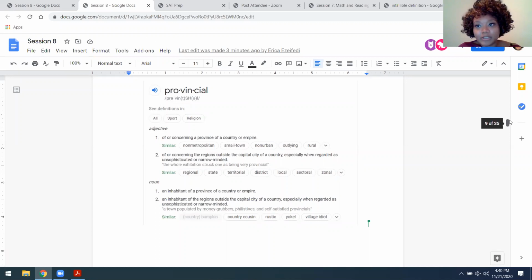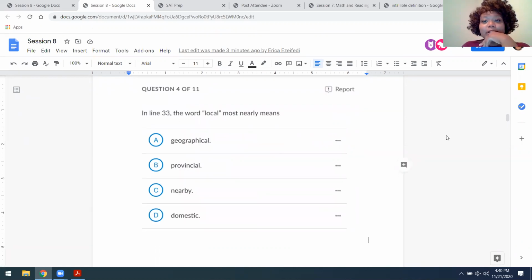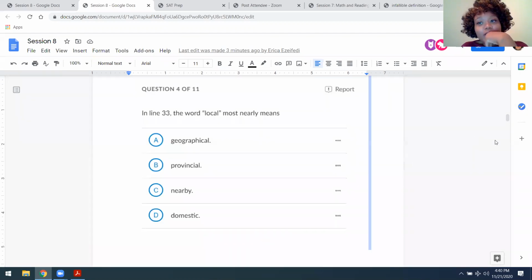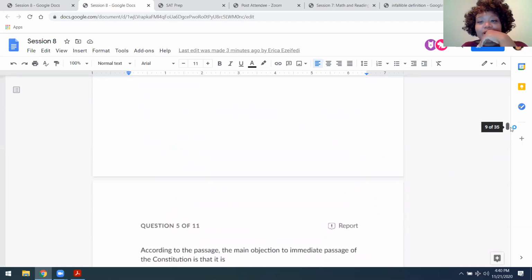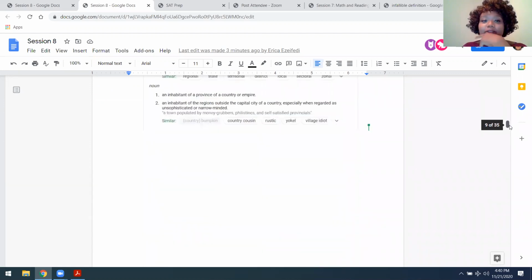Now, it's very understandable that you would not know what that word means. It's not typically used. It sounds better than the other ones when you put it into the sentence, but I would totally understand if you didn't get that one right, honestly. That's hard, because provincial is not a word that we commonly use. I would add that to your vocabulary, definitely. I also put the definition for it in the session.